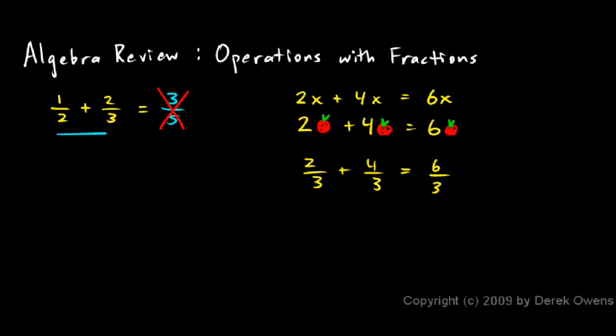So that's the reason why we have to have a common denominator. So now back to this problem. How do we get a common denominator? Well, we can multiply any fraction by the same thing on the top and the bottom. So if I take this 1 half and I multiply it by a 3 over 3, then it's going to become 3 over 6.